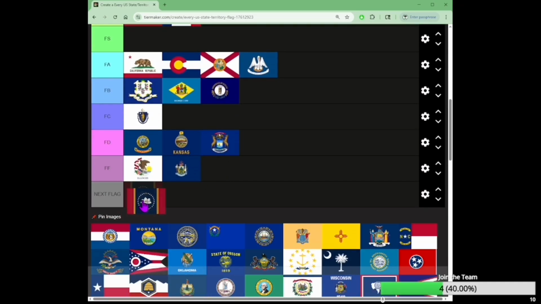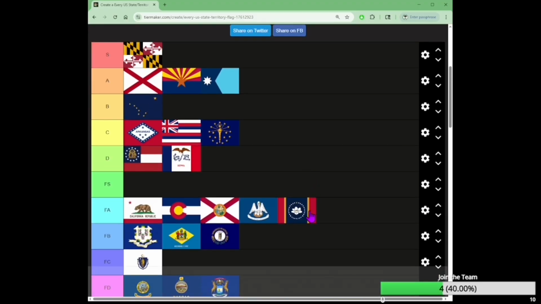Up next, in another state that recently got a new flag, Mississippi. They changed their flag about 4 years ago, back in 2021, and it looks a lot better than their last one. I mean, the last one obviously had the Confederate flag on there, but they changed it because, you know, they announced that they were going to change it in 2020, and they did. It looks a hell of a lot better, I have to say. Even though you do have words on there, the wording actually kind of works.